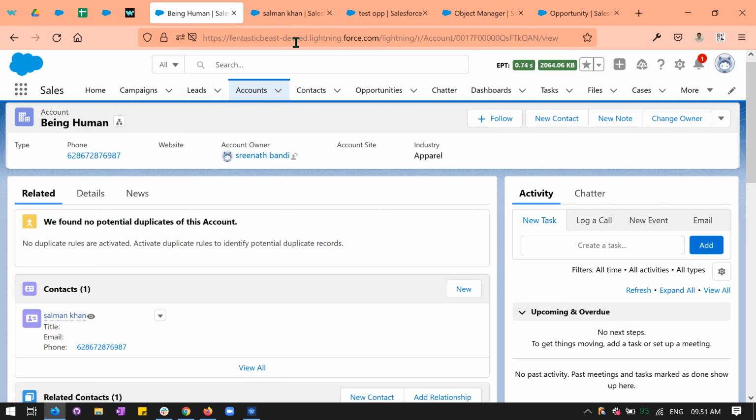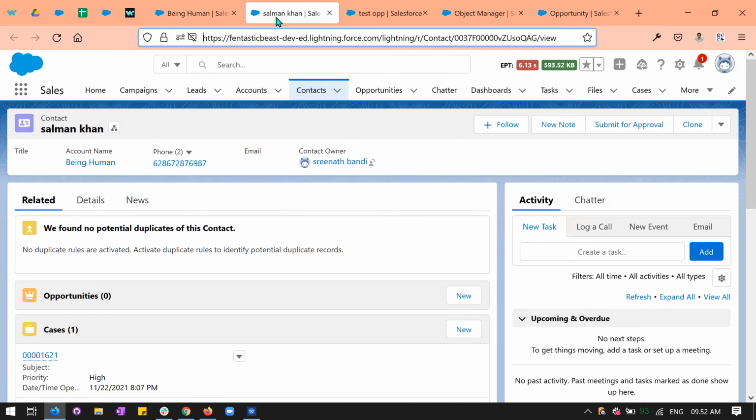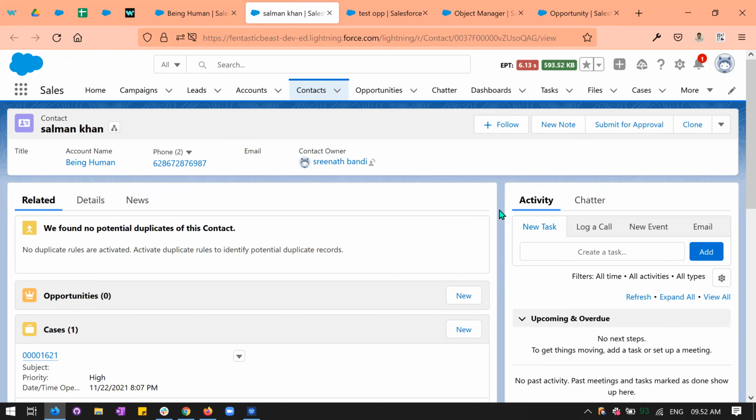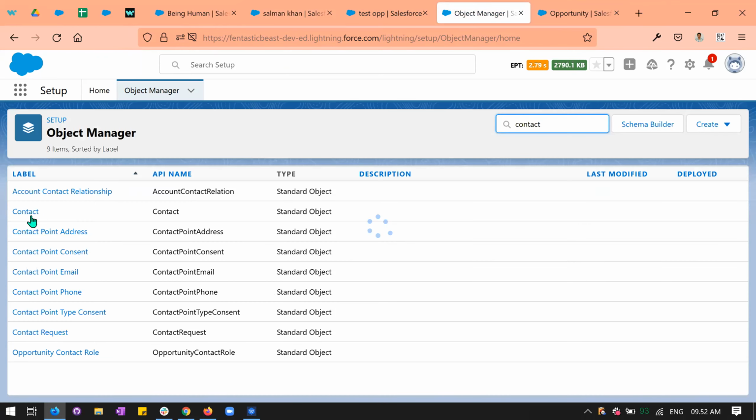Okay, thank you. So if you can see, the account object and this record has a different ID, which is auto-generated by Salesforce when you create a new account. And this is a contact, whose object is contact, and this record ID for Salman Khan is different than the account. So the foreign key and primary key, that's how Salesforce also tries to maintain the relationship between these two objects. So if I go to the contact object one more time, to show you how those are related.